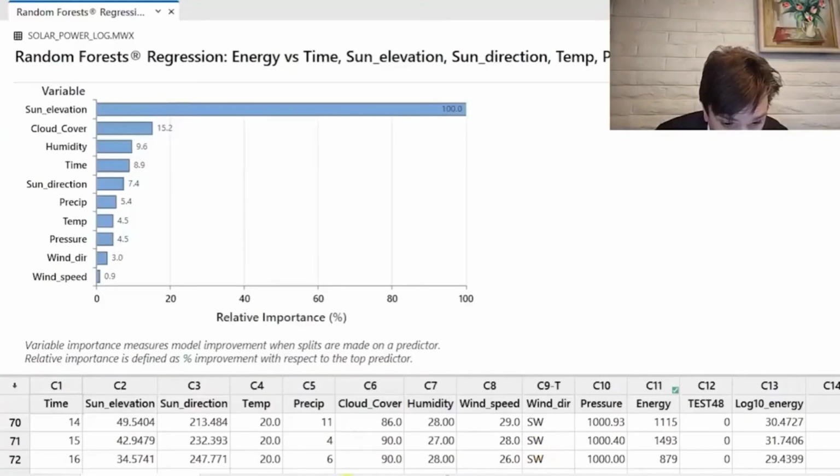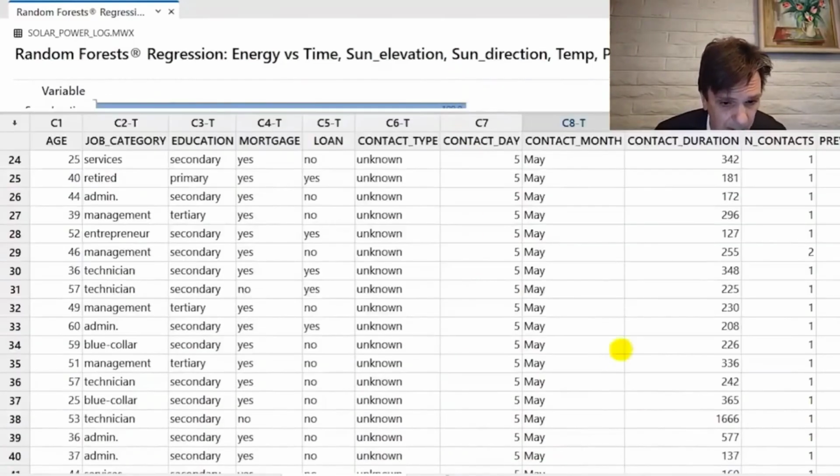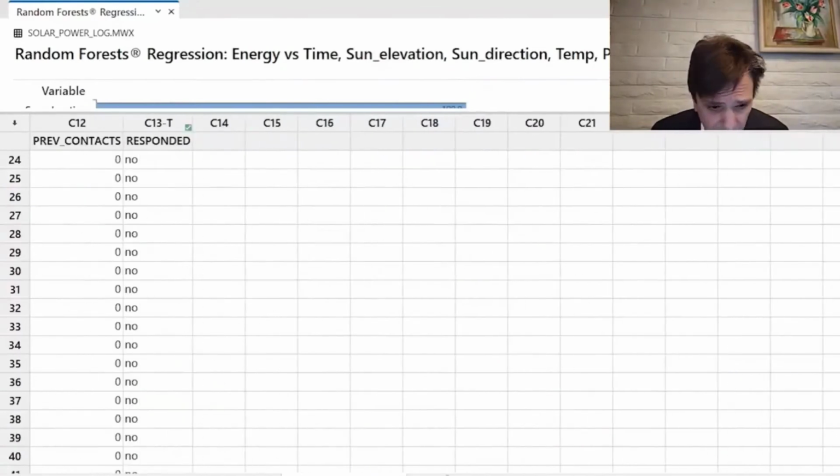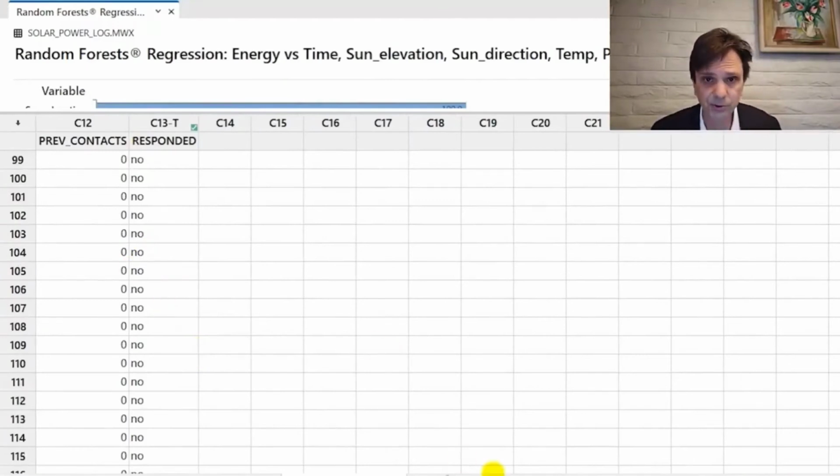Let me show you an example of binary classification. There is a data set here that deals with bank marketing. And in the bank marketing, there's a collection of records where we have observed who responded and who did not respond to a certain bank offer to subscribe to some kind of business product.